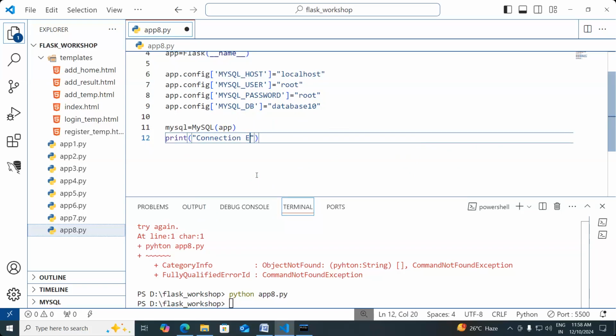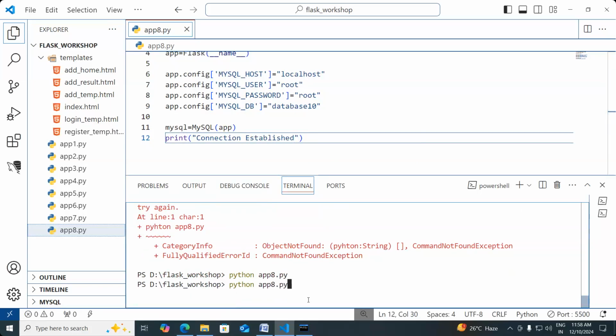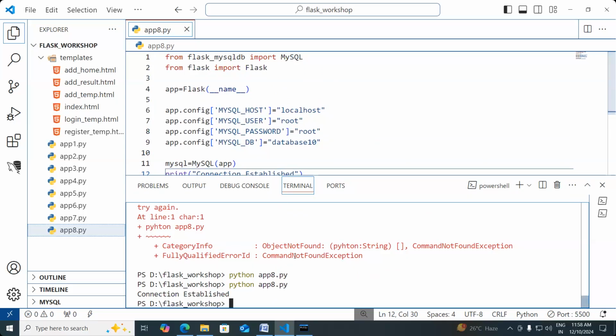This is just to test whether the connection is established or not. Once you run this, you can see the message connection established.